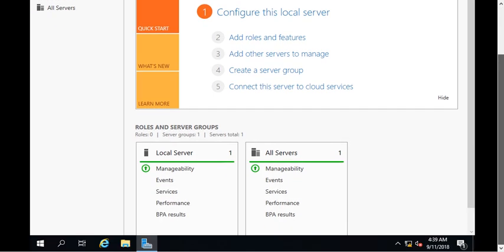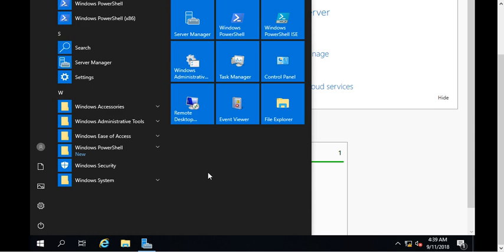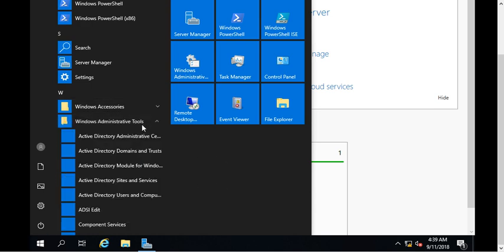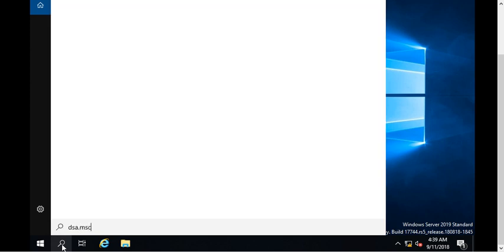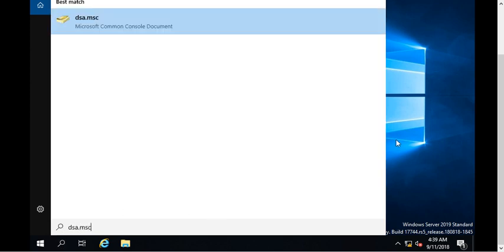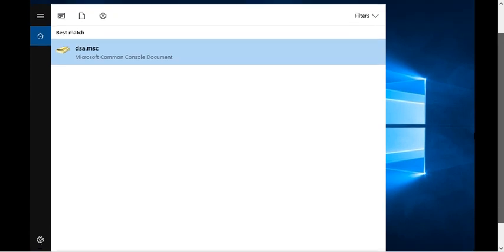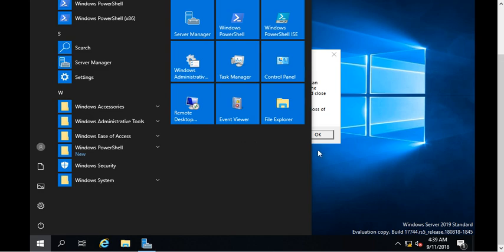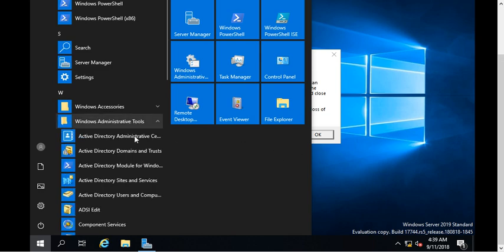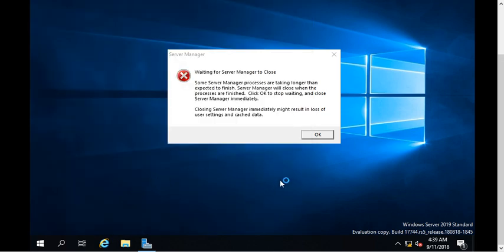I need to just verify the Active Directory things. I'm in the Active Directory Users and Computers snap-in. I'm just going to click on Administrative Tools, or you can run the dsa.msc command as well. This command also redirects to the Active Directory Users snap-in, and if you want to access it graphically, you just need to click on Active Directory Users and Computers over here.